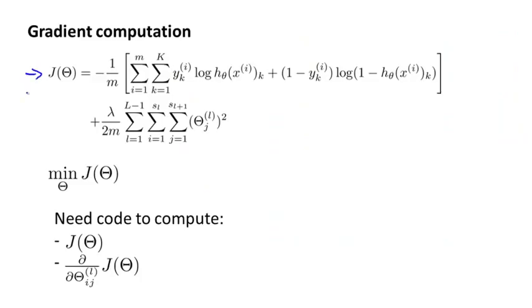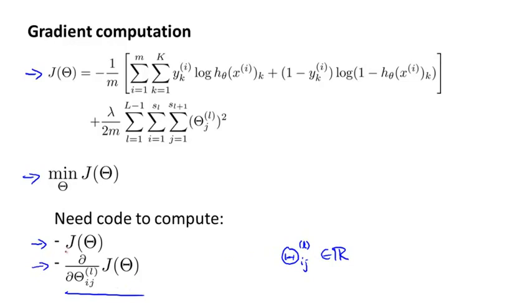Here's the cost function that we wrote down in the previous video. What we'd like to do is try to find parameters theta to minimize J of theta. In order to use either gradient descent or one of the advanced optimization algorithms, what we need to do, therefore, is to write code that takes as input the parameters theta and computes J of theta and these partial derivative terms. Remember that the parameters of the neural network are these things, theta superscript L subscript ij, that's a real number, and so these are the partial derivative terms we need to compute.